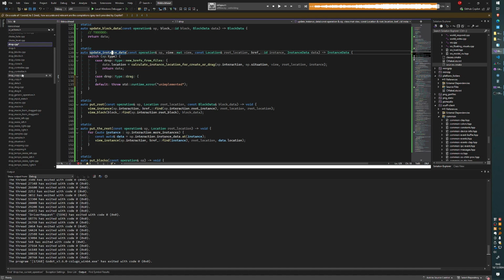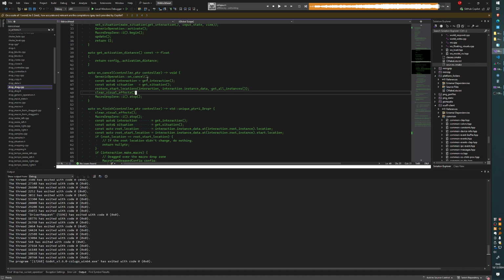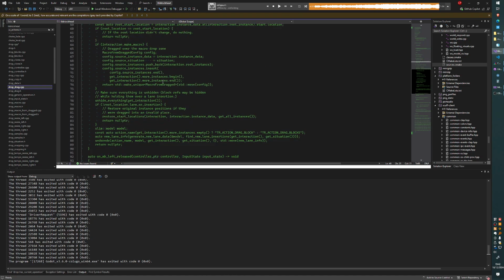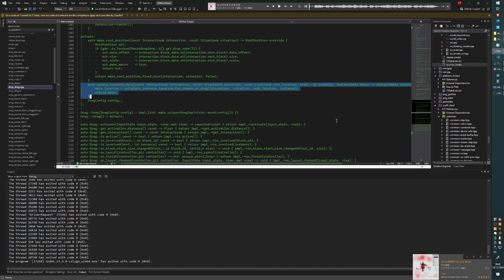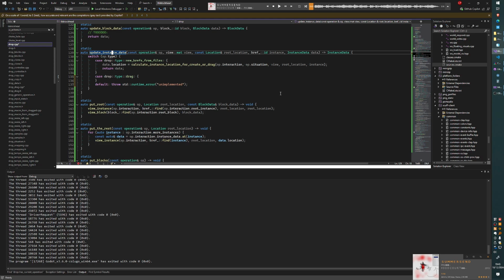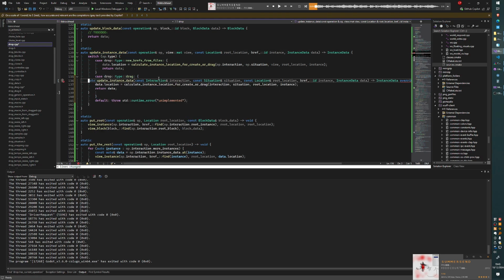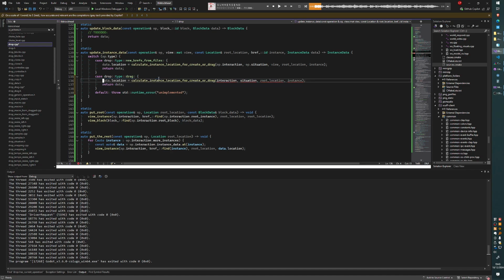So update instance data, drag, update instance data, this one. That was easy.